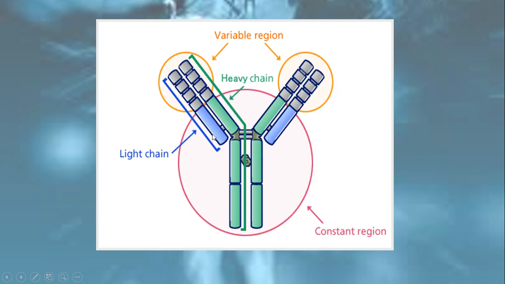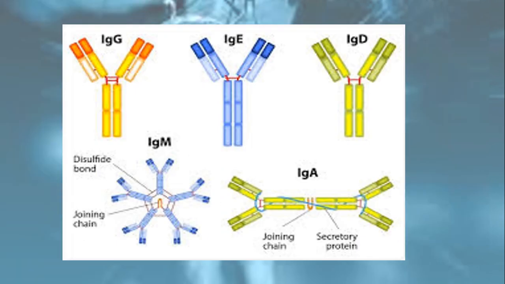As we said before, there are four polypeptide chains constituting this antibody. These 2 chains, this is the first one, and this is the second, are said to be the heavy chains, while these small ones are said to be the light chains. So this is basically the structure of the antibody.